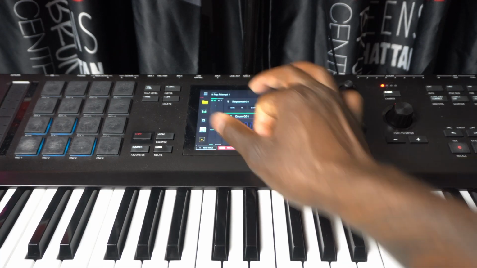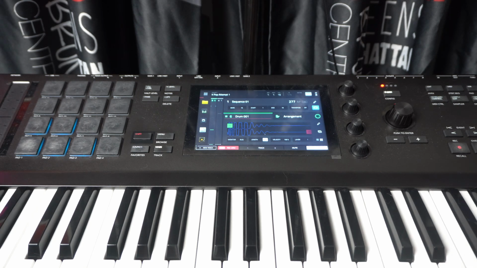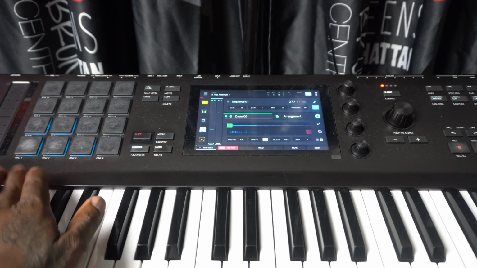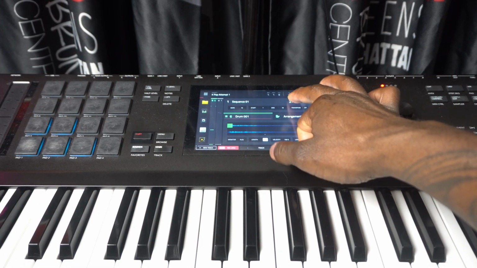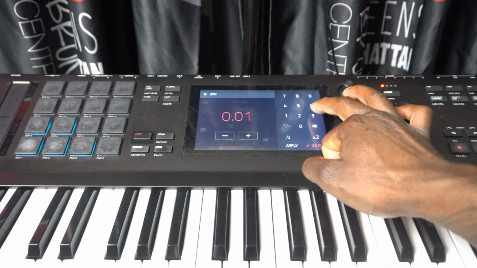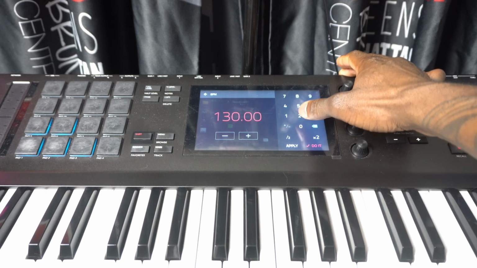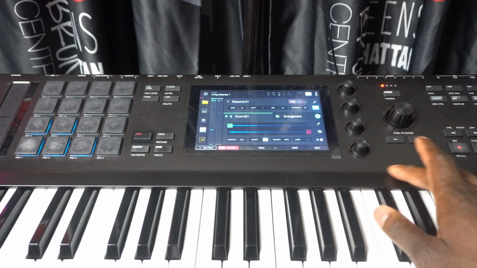So this finished beat that I have is 277.57 BPM, and that's ultra fast, right? That's what that BPM sounds like. But when I wanted to create my breakbeat, I started out really slow, like 130 or 150, something like that. We're just gonna put it at 130. This is what it sounds like.